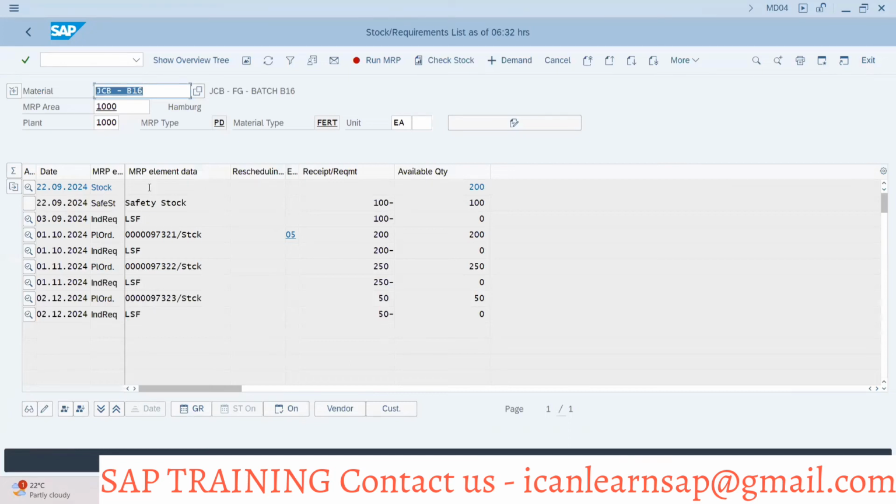So I have created here, these are my planned orders, right? So whatever data we are going to create, everything is going to be stored at some place, as I already mentioned.